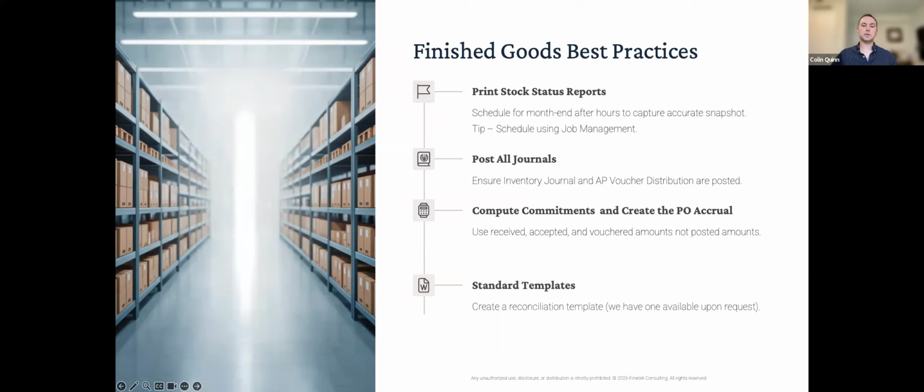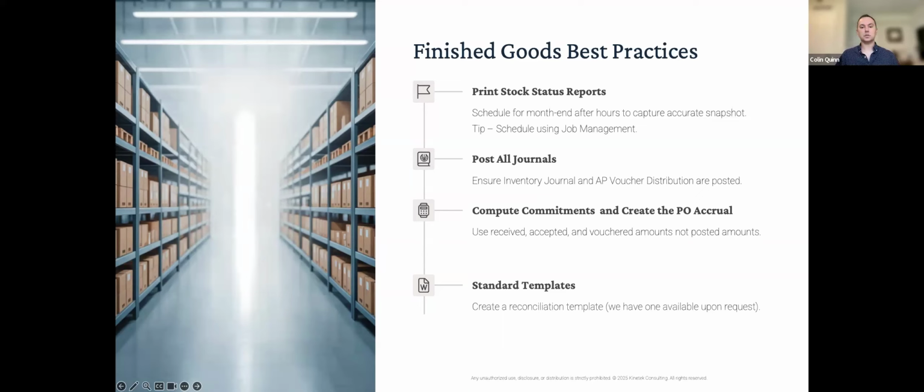Like all things in life, when printing these reports, timing is key. So always print the report before and after any major transactions such as month-end close, physical inventory, or large transfers to make sure we're capturing those changes. These reports will also serve as documentation for auditors and internal reviews, and they will help validate that what's in the system matches what's actually on hand.